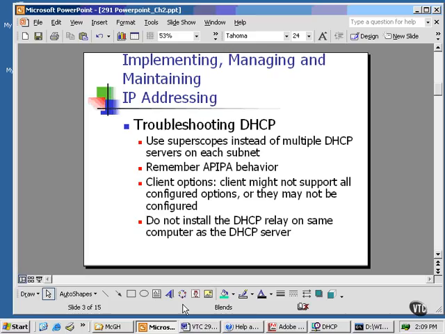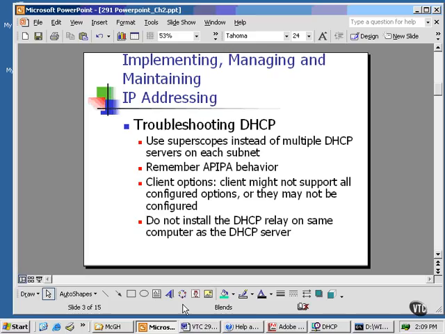Another very important one, and you're almost positive, I can't tell you exactly what's going to be on the test. One, I'm not clairvoyant, and two, it would be against my non-disclosure agreement with Microsoft to say, oh, when I took it I saw this, but I'm almost sure you'll see a question on APIPA behavior. And the APIPA behavior, remember, is that you get an IP address of 169.254.something.something, and your computer can talk to other computers who have gotten APIPA addresses, but not to any other computers, especially those on remote networks, because you don't have a default gateway.